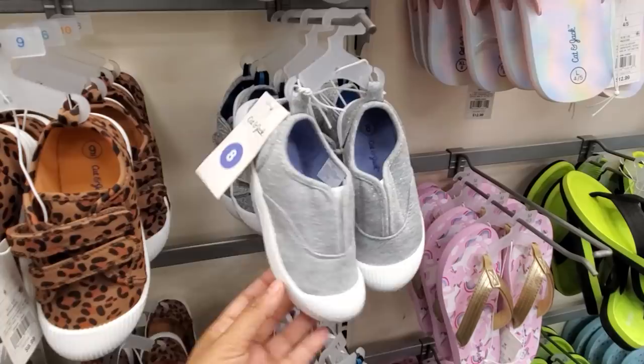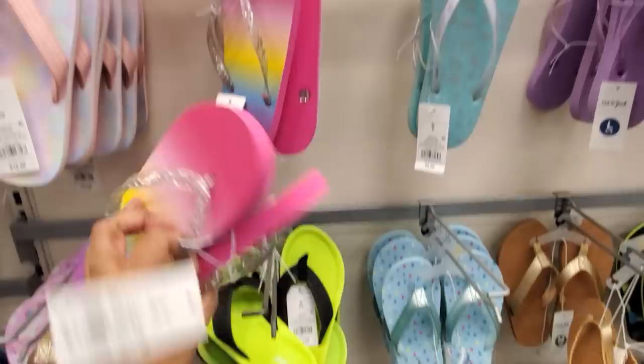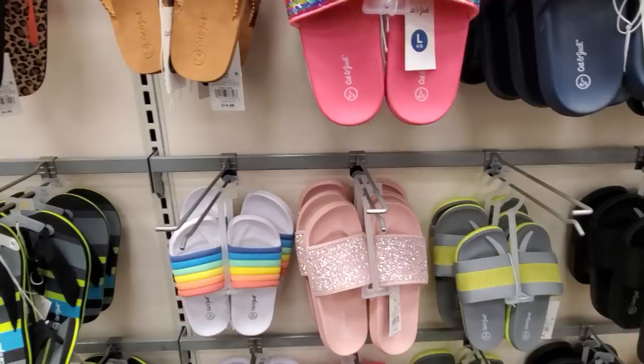The polka dot one is only $10, and this one has velcro for $10. They do have it in leopard, a star print, a slip-on silver color for only $10. Cardiff selection and sandals are pretty much $12.99 basic. Looks like a four-dollar glitter strap. They got the pink and the rainbow — looks like $15.